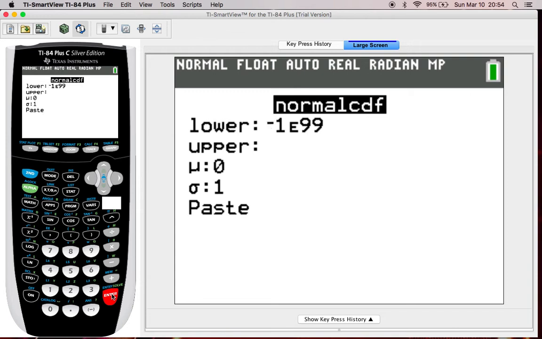It's going to ask you for 4 things. If you have the menu like mine, this is what you'll see. If you don't have the menu like mine, you're going to type it in exactly how I wrote it out in the notes. So our lower bound is -1 million. Remember, we want it to start calculating at negative infinity, and I put the wrong kind of negative sign in. It's not going to like that. Your upper bound for a less than problem is the IQ score or the z-score that you found, and then your mean and your standard deviation are going to be 0 and 1.